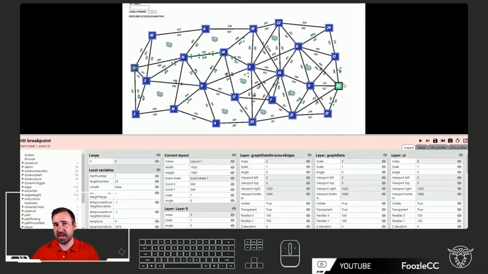Now, A* Pathfinding can be applied in a number of different ways. In this situation, we're doing it on an undirected graph. What that means is that we have different nodes and we have edges connecting those nodes. And these numbers represent the weight of that edge for the path that the algorithm is going to use to try to find the most optimal solution.